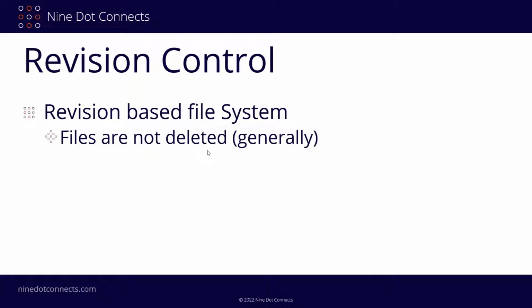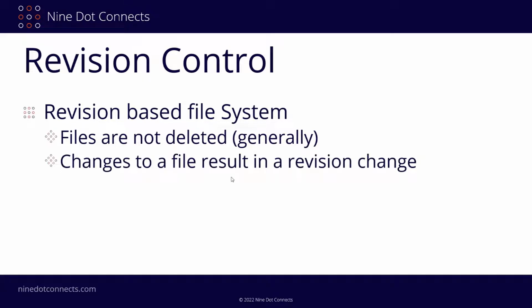Because in a revision control system, especially in Altium, these files are not individual files that sit on their own. They usually link to each other, right? So symbols and footprints, as you're going to see today, link to a component file. And that component file is ultimately going to be used in a project. So there's a link to the project. So we start building this web of files. And as a result, we really can't delete things because they're associated to each other.